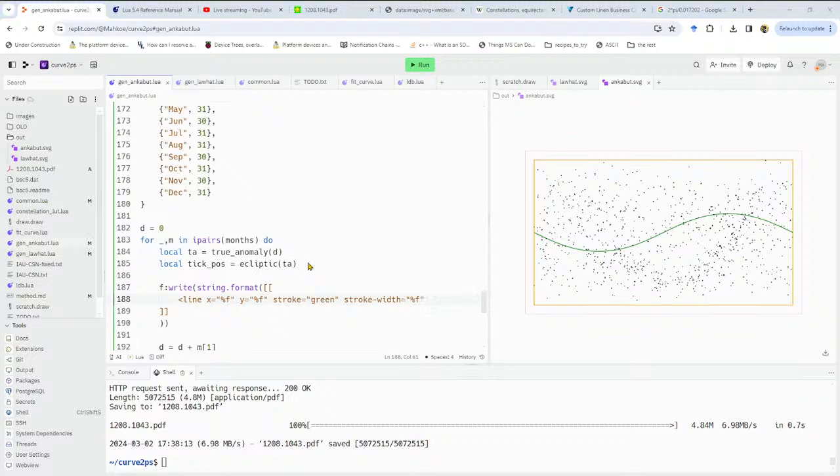Is there a little SVG vertical line? Sometimes there's like nice little. All right, SVG line element.